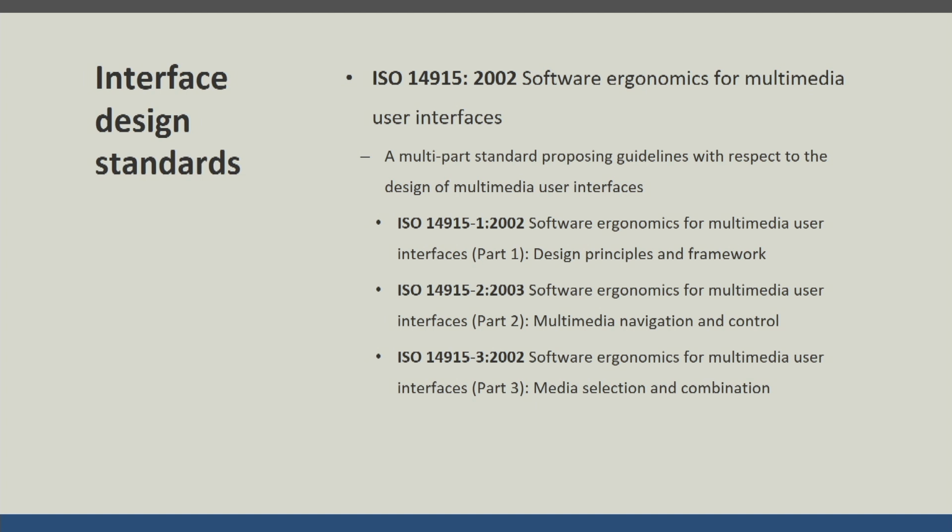So these standards once again are responding to the contemporary needs of the community and of the technology and of the users. So 2002, if you remember, was the time when there were a lot of multimedia products coming to the market, like CD players, a lot of these media players, other kinds of multimedia products. So at that time, this standard was proposed to bring consistency in the design of different interactive products.